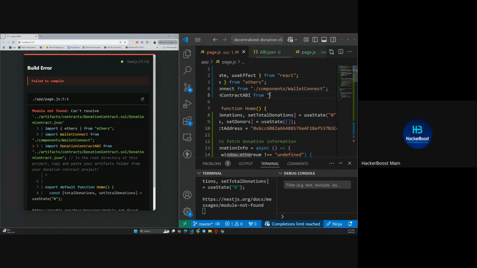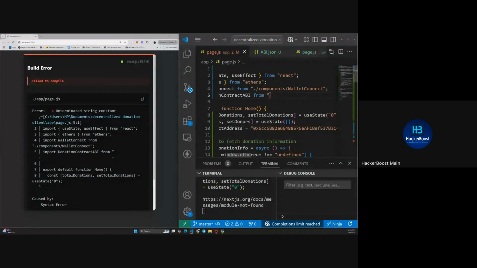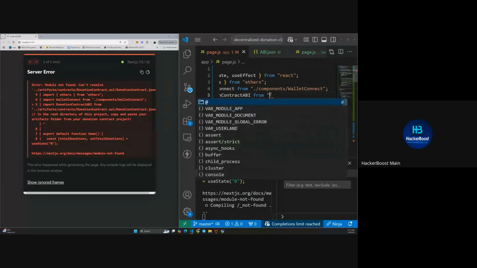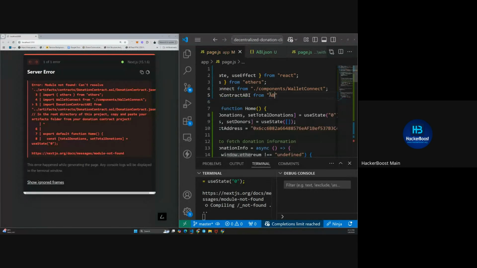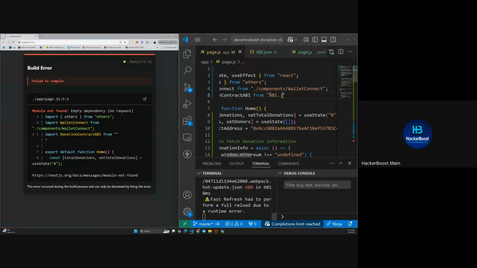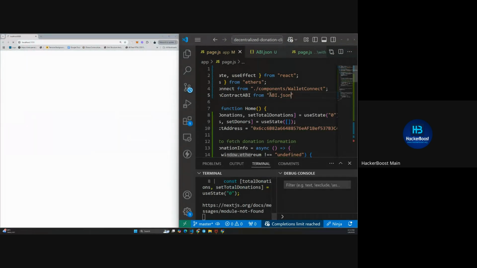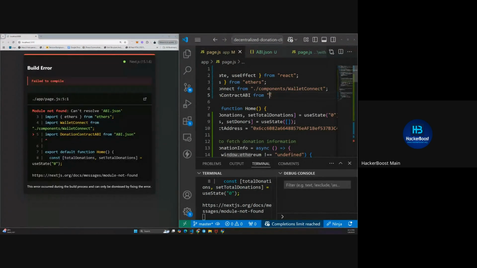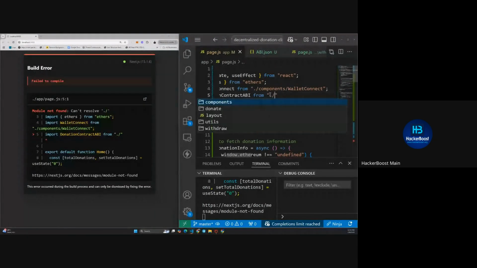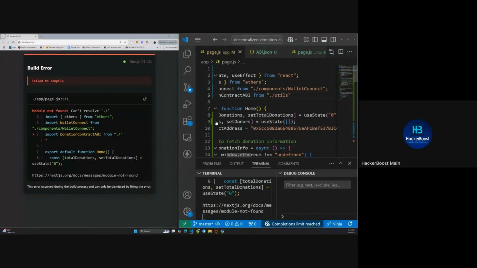I'll clean it. And then I'll now get it from ABI.json. Okay, but I can't get it this way because it is inside the utils. So I need to do something like this to see if I'll get the utils. Good. So this is the utils folder. And then inside the utils, I will get the ABI.